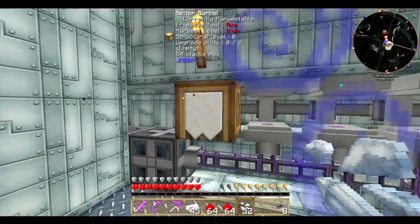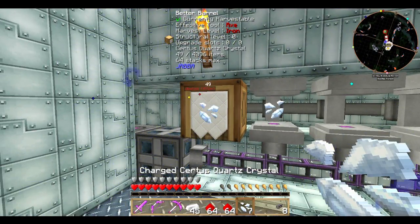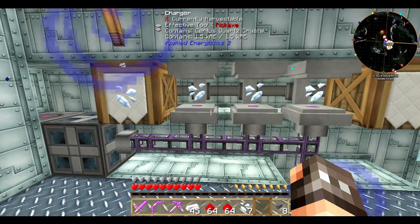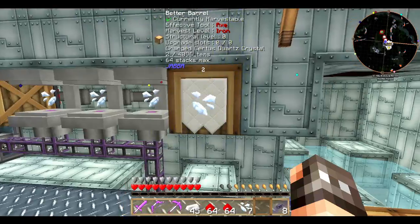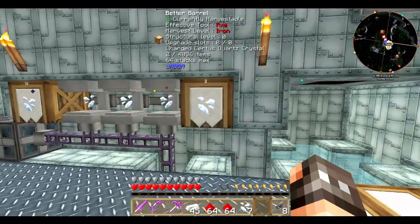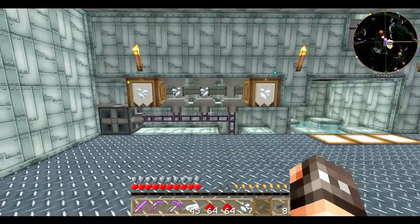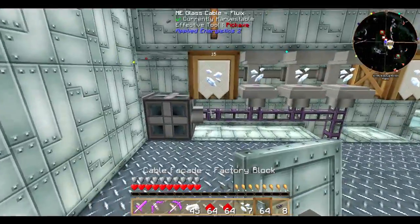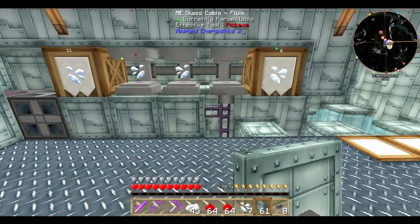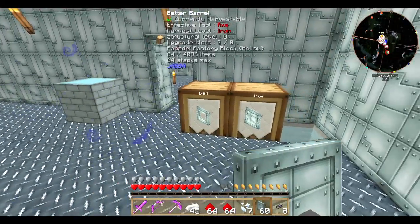Tell you what, let's just put in. Okay. And then these will charge. And then they get taken into here. And they're all charged Certus Quartz. So basically, it's like an automated system. It'll take them out, put them in. And it works out brilliantly because it means I'm basically stocking up on materials. And then the bonus of all of this is I can do this. Voila! You'd never even know it was there. And we put you back in there.